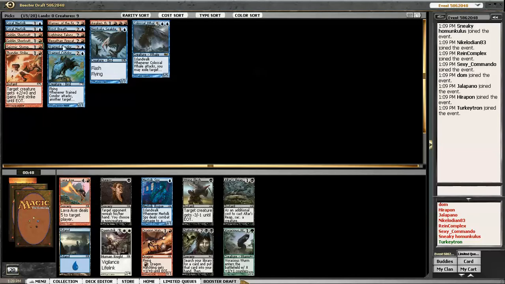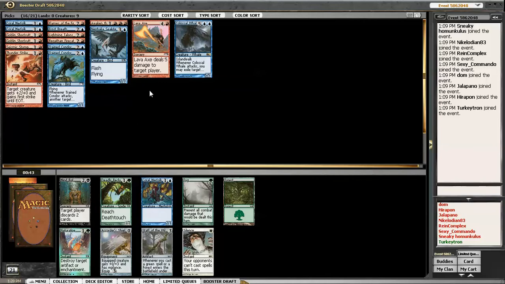You cannot really have enough 2-drops in this kind of deck. And here I'm gonna pick Lava Axe. I think it's probably the same as Dragon Hatchling, but it's just a little bit safer. I don't like Dragon Hatchling at all, to be honest. And red doesn't seem that open from my left. Yeah, we just pick another Coral Merfolk here.